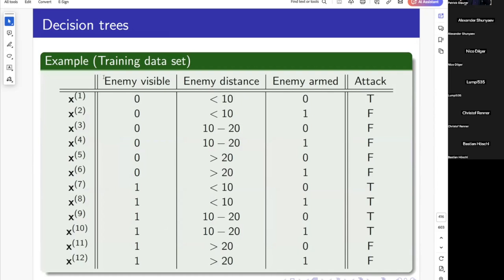I need to pick one of those 3 attributes or input variables as the root, because either I decide from visible, distance, or armed, and then maybe I can directly pick the label, or maybe based on the input value, I need to look at one of the other 2 attributes.